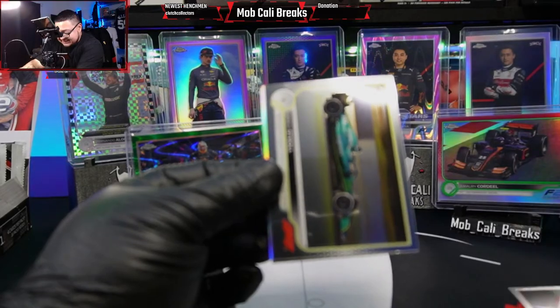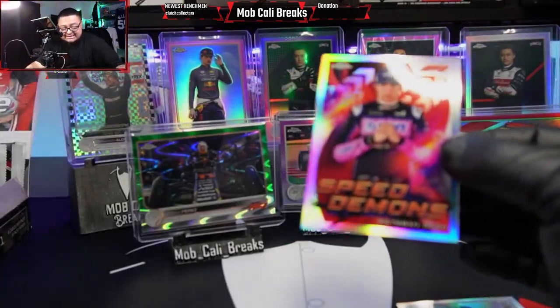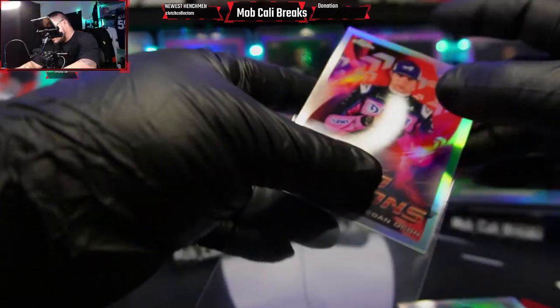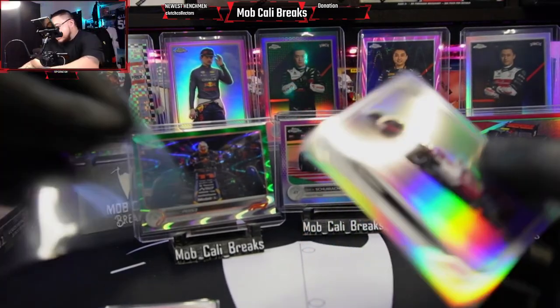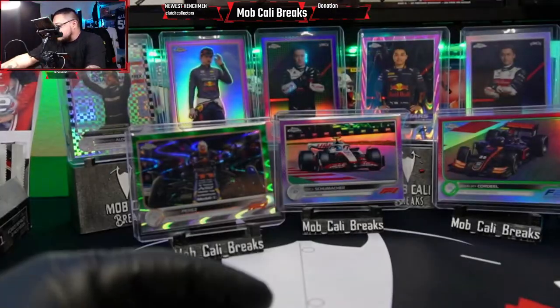All right, Max Never Stopping, Lance Stroll, Zhou Guan Yu, and Speed Demons, Esteban Ocon. Oh boy, this is it, man. This is it. We filled it up. We're rolling. After this, we will be going back on to some soccer or whatever else everybody wants to get into.